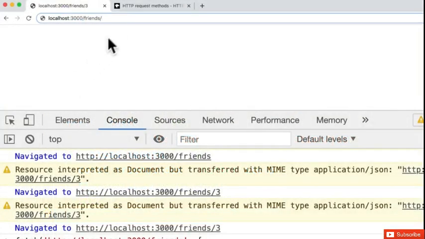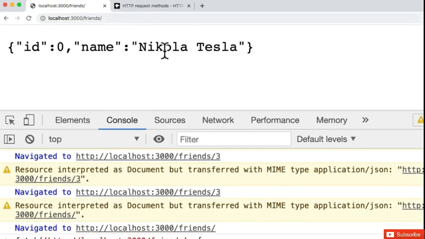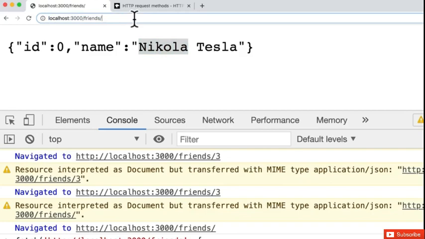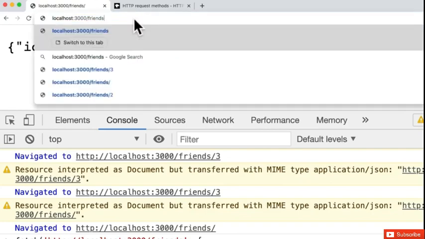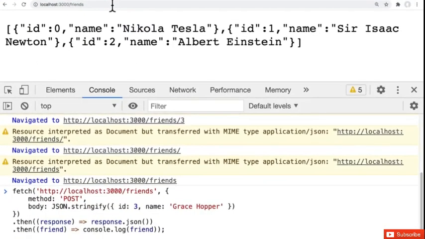I'm going to make a request not to /friend/, which just gives me one friend, but /friends, and we get all three of the great minds that we expect. All right, so we got a little bit sidetracked by the limitations of our very basic implementation.